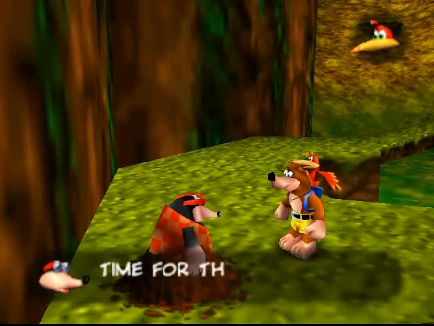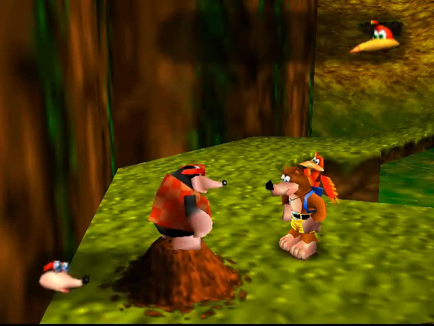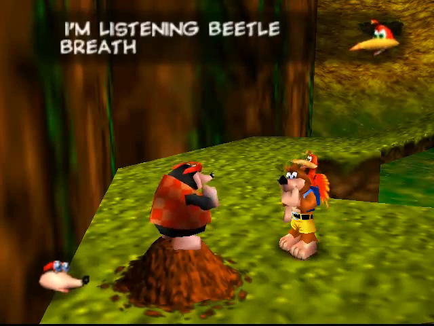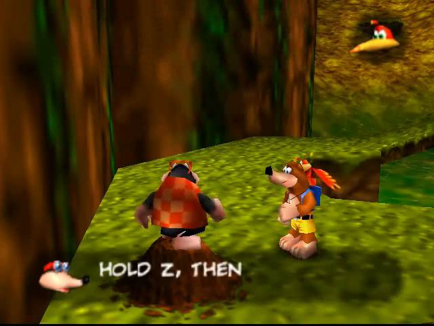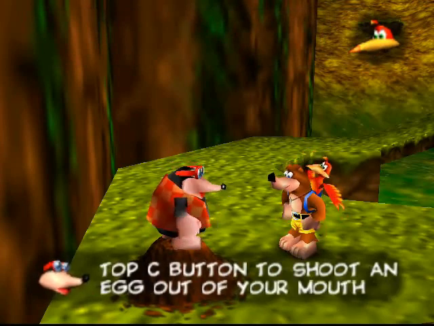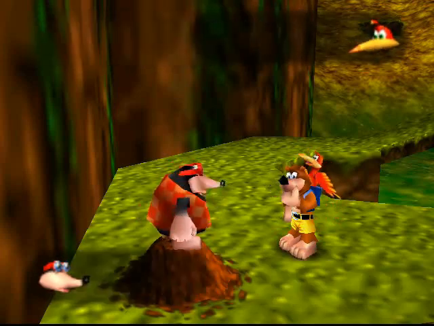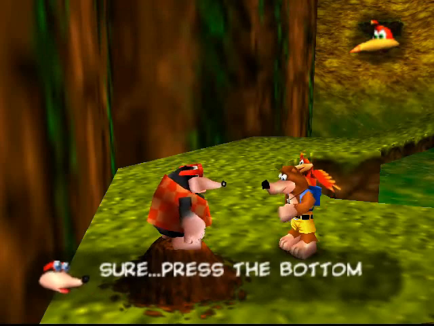Yep, this is the molehill that will allow you to shoot eggs. There are two ways you can do so. You can shoot eggs forward by crouching and pressing C up, or you can fart eggs backwards and they're going to bounce around by crouching and pressing C down instead.